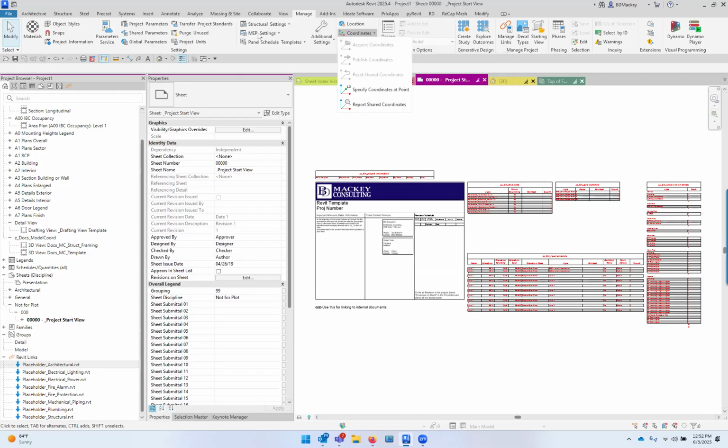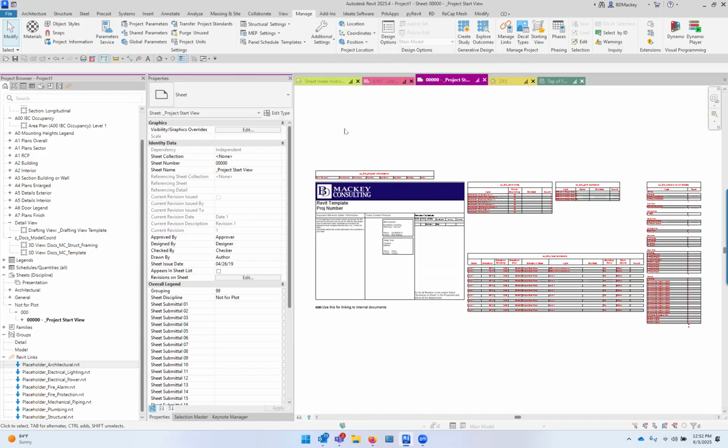Usually I'm working with whoever's prime, 90% of the time the architect, and I set up shared coordinates on all of their stuff. I do it in a completely separate blank file. That's a discussion for another day. And then I get the coordinates in the main prime model, the architect's model, then everything gets acquired from that. So every other discipline is like, cool, go up and acquire. And then when it changes in 6 months, because I've never been on a project where it hasn't changed, I just go reset the coordinates in the architectural file, reacquire from my little blank file I do it in, and then I tell the disciplines, cool, you guys got to go reset and reacquire.